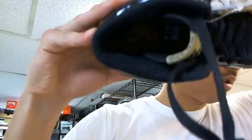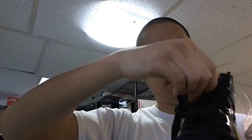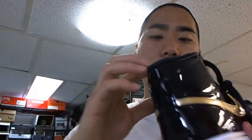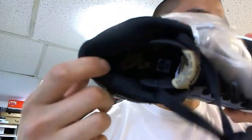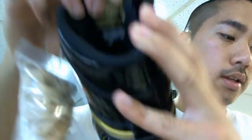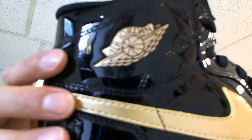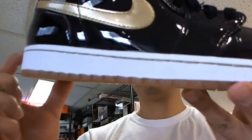Inside there's no Jumpman logo — it's actually a Nike Air logo, you can see it well. That's very rare. It says Nike Air on the tongue. And the shoe size inside the shoe is actually not on the sides of the shoe, it's on the tongue of the shoe. Even the wing logo here for Air Jordan is patent leather too — it's a shiny color. And then there's gold stitching on the midsole.